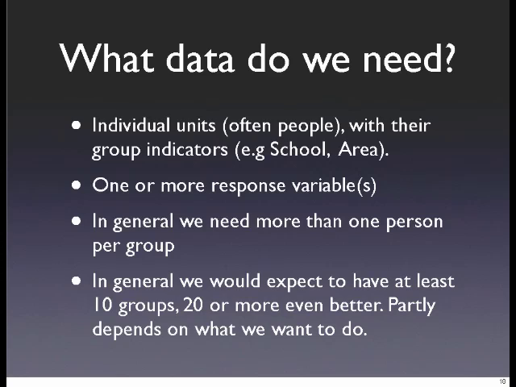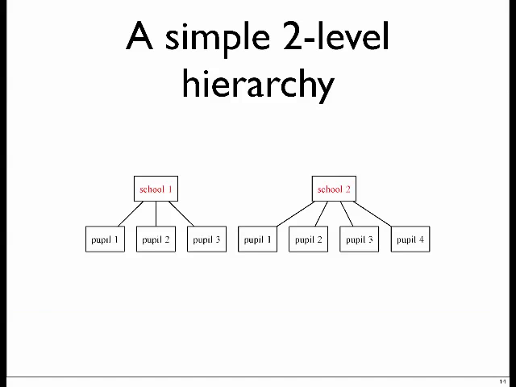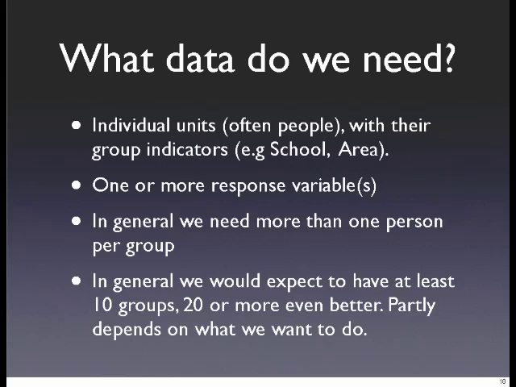20 or more would be even better, because if I just go back to that previous slide, then if we only have 2 groups, we could just use dummy variables to compare. Some of you have used dummy variables presumably, and you could just compare one group with the next if you just have a small number of groups, with a so-called fixed effects analysis.